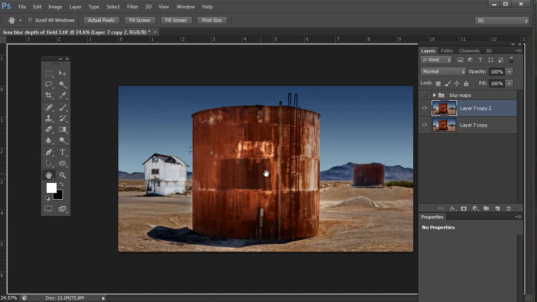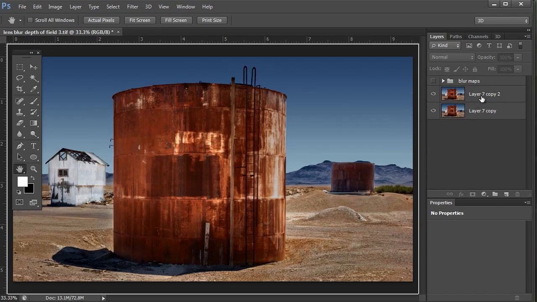So I want to be able to control the secondary and tertiary points of focus by controlling the blur effect. We're going to utilize tonal values to control that blur effect. Photoshop is going to utilize tonal values in order to create a depth of focus. Let me explain how this works.